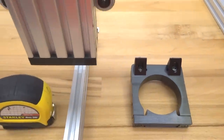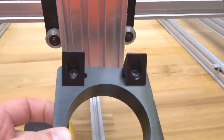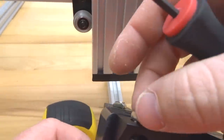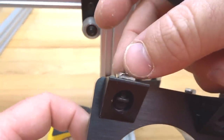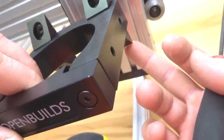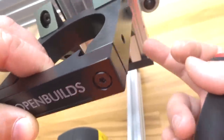So now from here, we're going to go ahead and mount our router spindle to the Z-axis. So we're going to go ahead and rotate these drop-in T-nuts so they fit into the track. And then while we're tightening down the T-nut, it's going to rotate like so and grab onto the V-slot track, making sure that the bottom point of our black angle corner connector here on the bottom is aligned with our point of reference on both sides.